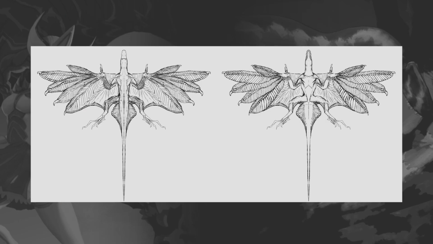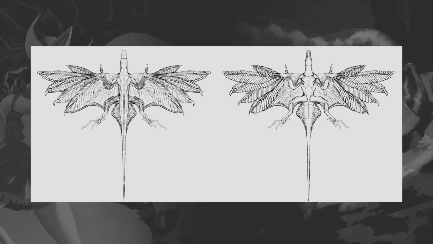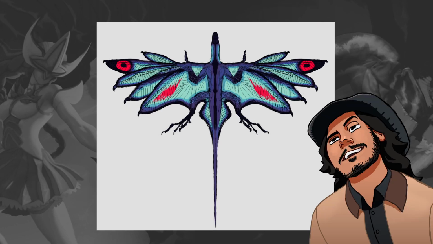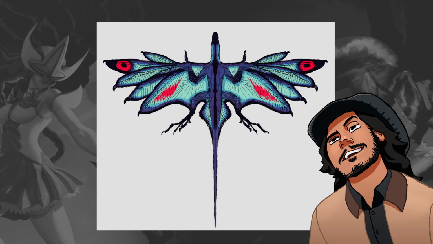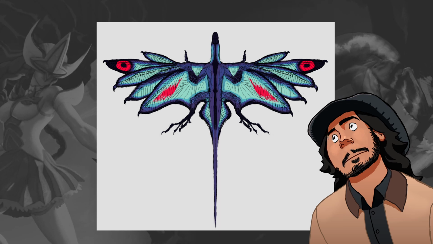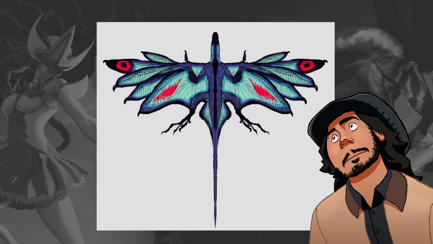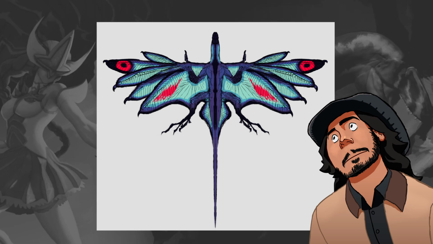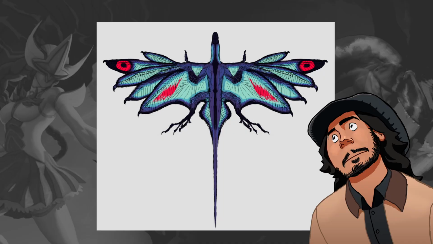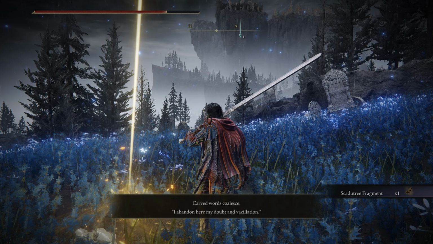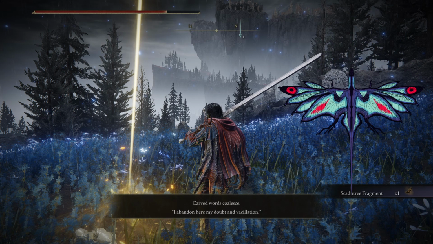When I landed on the wing anatomy I liked, I started to mess around with colors. I started with the blue and red palette again because it was just so striking, but I think I'll have to save that palette for another creature since I wanted this relatively small dragon to blend into its environment at least a little bit. Who knows, maybe I'll drop this little guy with blue colors into a blue biome one day and he'll fit right in.